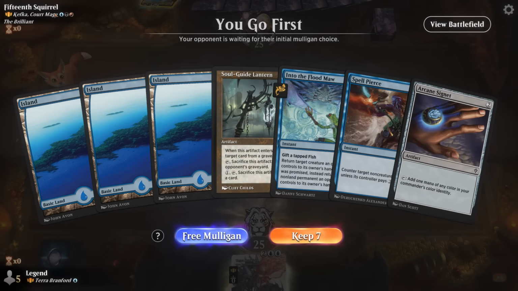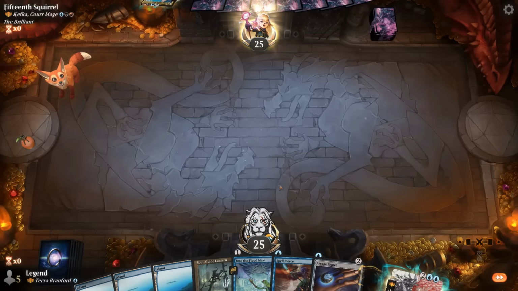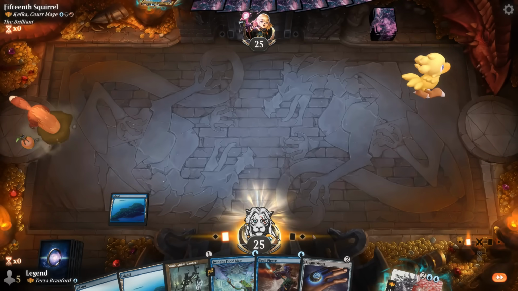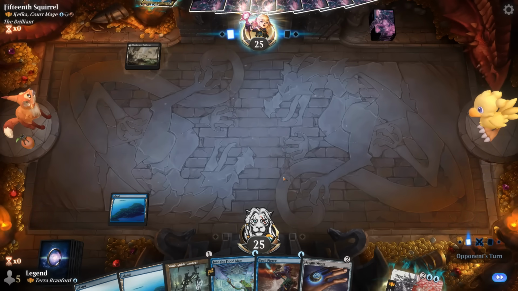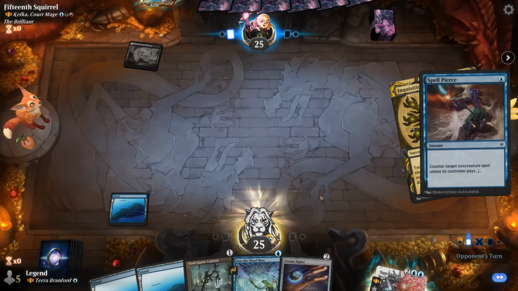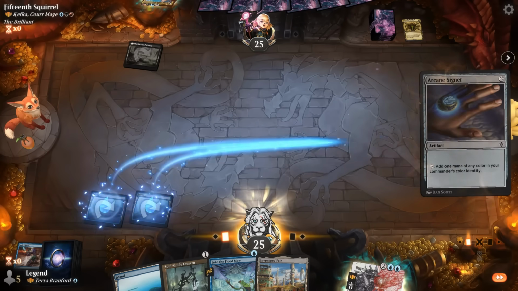Okay, we're on the play, facing Kefka, Grixis, kinda control mid-range, and another fun commander. Hand's got potential. Maybe keep up Spell Pierce on one in case there's a discard spell. Don't want to lose a Signet. And yep, Inquisition gets Spell Pierced. Signet into Lantern.